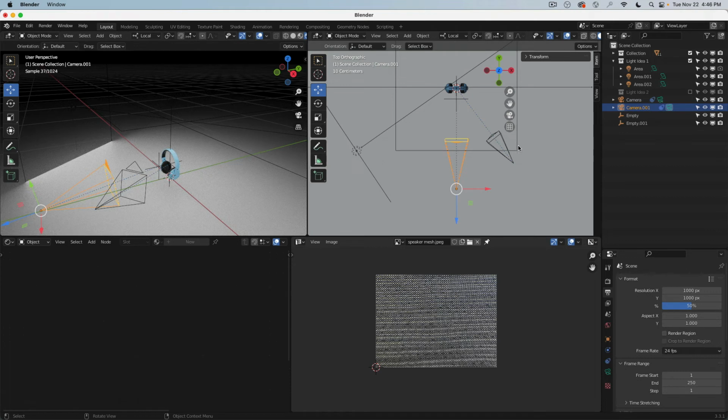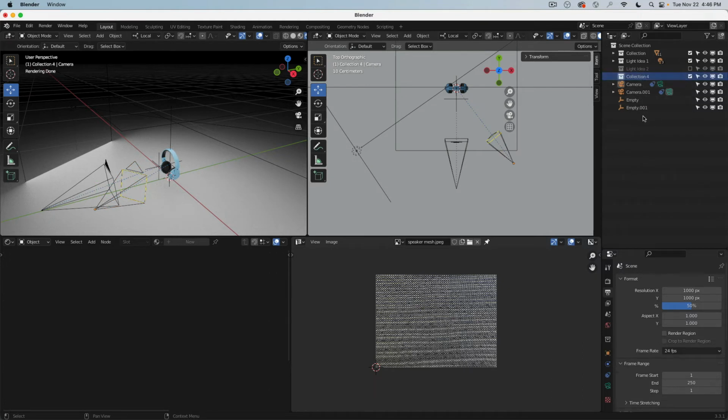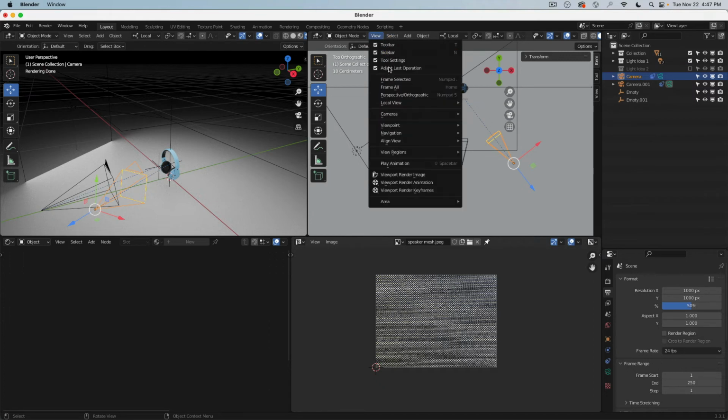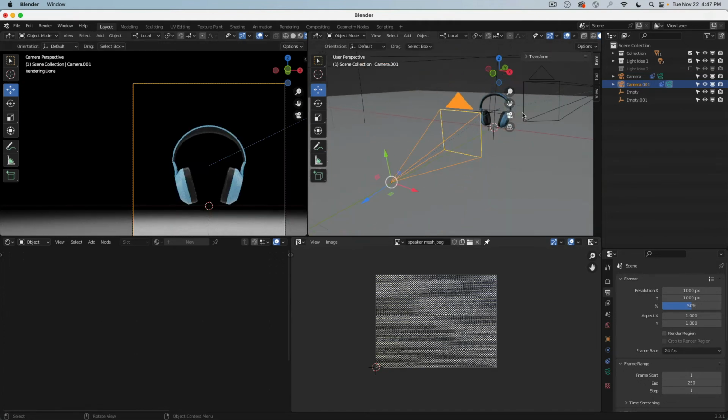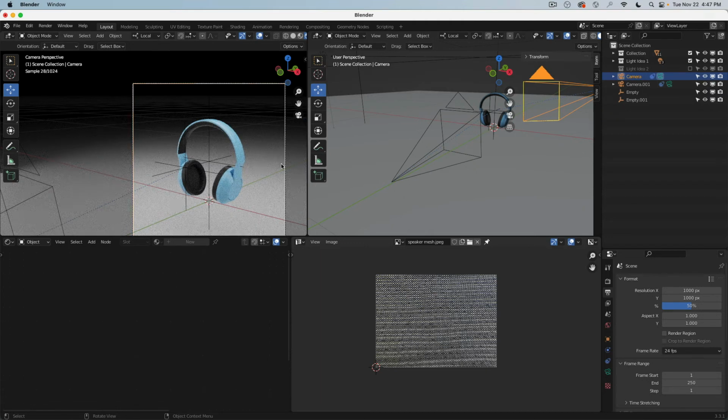And I can even have different cameras and different collections too, just to show you. So let's say I can make a new collection. Well, actually, no, let's not do this with collections. We can keep this as is, because then we can easily select the cameras because they're not really influencing or showing up in rendering, but I can click on them and then always switch between them. There, now you see that. Or if you're on a bigger keyboard, Control-0 on the numpad works really fast and easy.